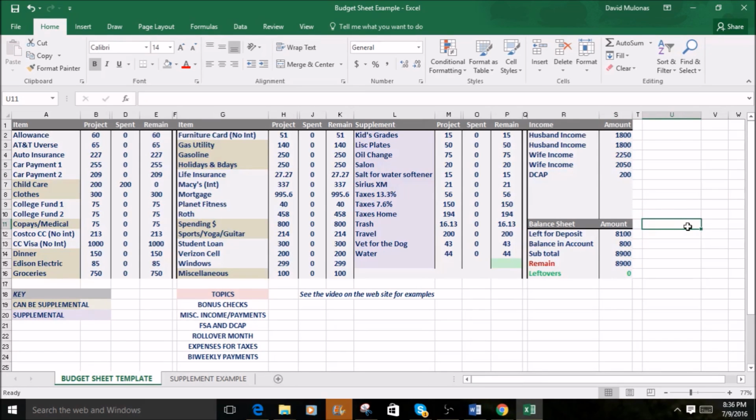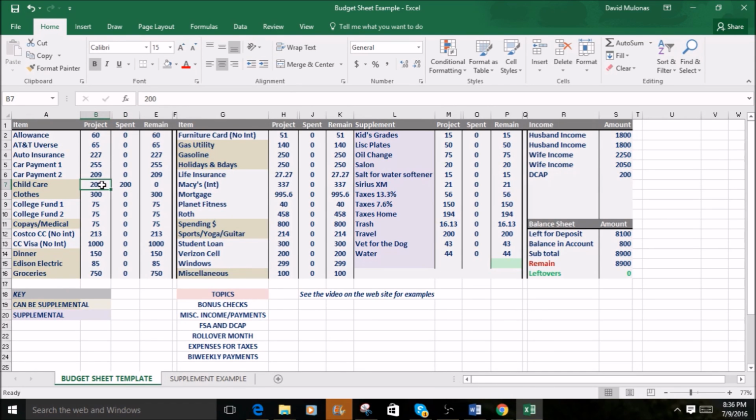Because remember, DCAP is pre-tax. So that means if it's coming out of your check and going into the account, you can't see it figuratively. So that is like its own supplemental account again. So the point is, even though you really can't see it here, you can list it here if you want, because you want to track it.